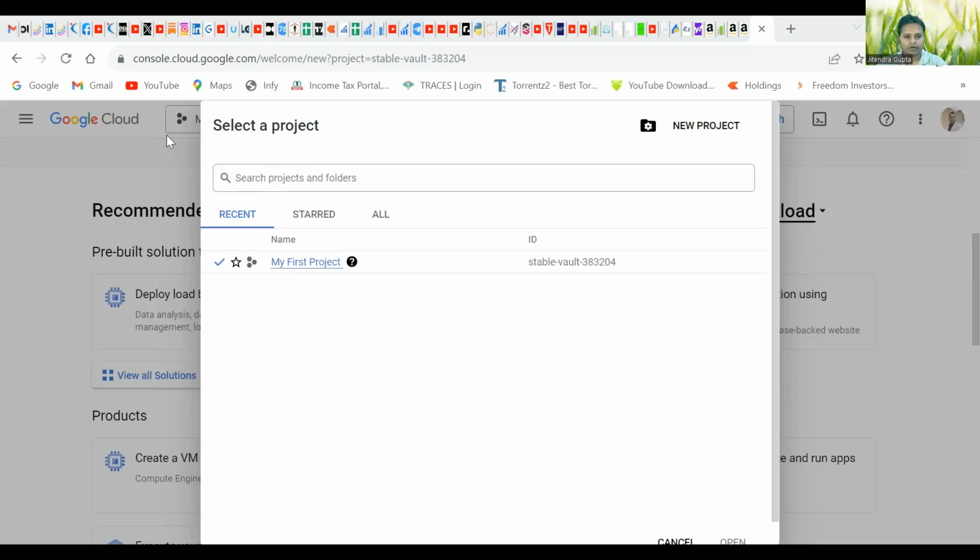So I believe all of you can see this, my first project. Yes, Chetan. Okay. Thanks, Naresh, for confirming that. Vishal, how about you? I didn't get any payment 2 rupees message, but I see one project with the name My First Project, project number, project ID. Did you use your debit card?